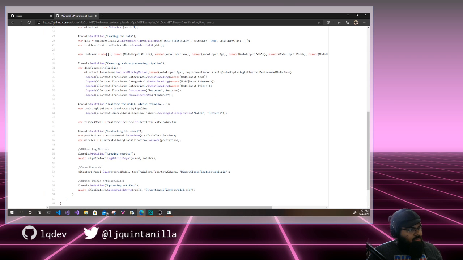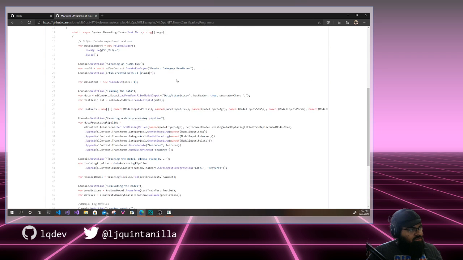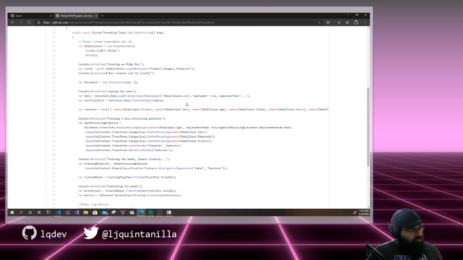and we are trying to predict, what's our label here? What is our label? What are we trying to predict here? That's the features.